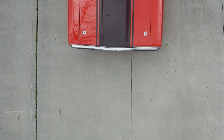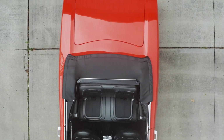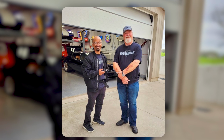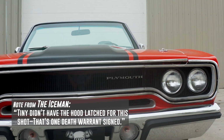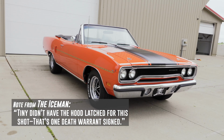All kidding aside, this is a great reveal because the owner loves the car. Absolutely thrilled with it. I knew he would be because of the time that we took putting it together. In reality, he's a sweetheart of a guy. He's not really a psycho, but I like to say stuff like that to get you guys all scared at home. Tiny in trouble. But the fact is, it was a nice car to have done and able to do for him in the time frame that we were able to do it.